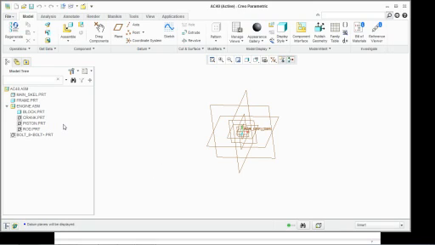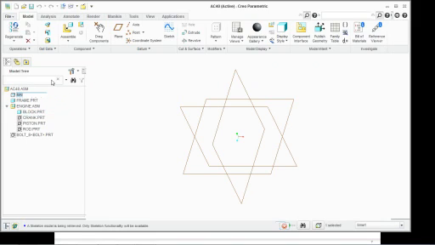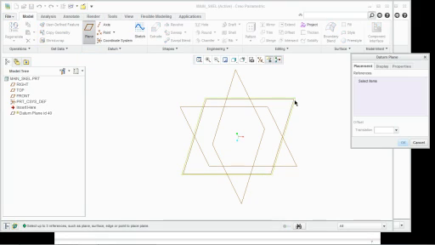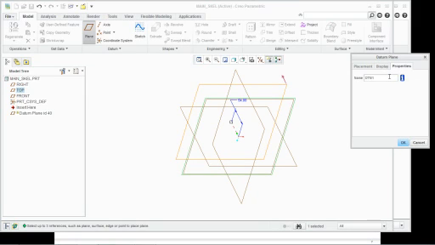So we're going to go in here, and I'm actually going to turn off all the display types except for planes. We want to keep showing our planes. And I'm going to take this main skeleton.prt, and I'm going to open it. And then inside here, I'm going to start creating my skeleton. So I'm going to create a plane, offset this top edge here. Let's see, that needs to be 54. And we're going to change the name of this to height.